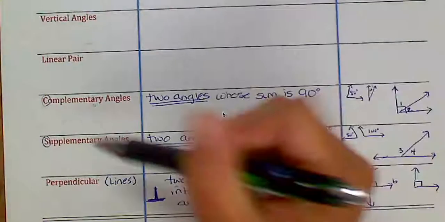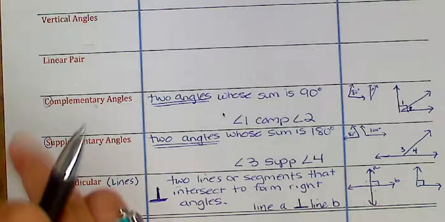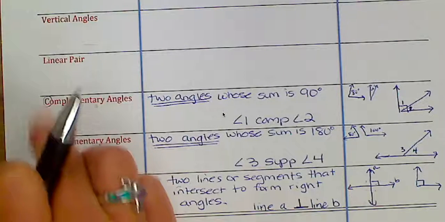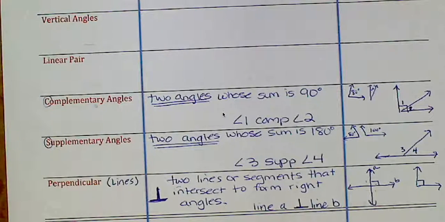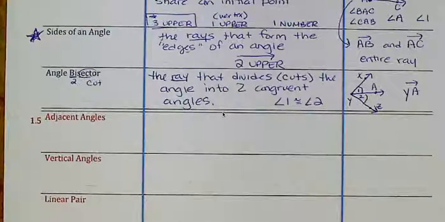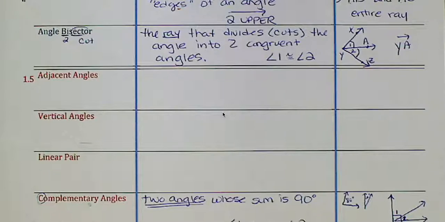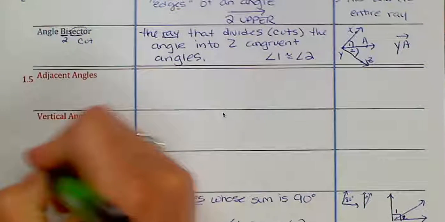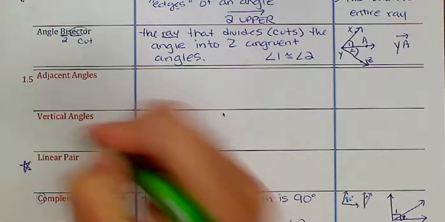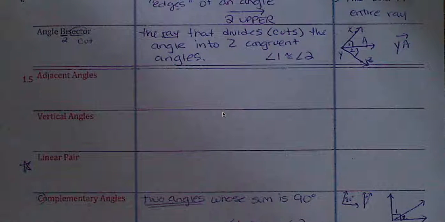So I'm assuming these three you're already familiar with, and hopefully if you're having trouble with those, you can get that straightened out by using the alphabetical order idea. So that leaves these three as the newer ones that you really need to concentrate on. Linear pair is really, for some reason, one of the most challenging ones.